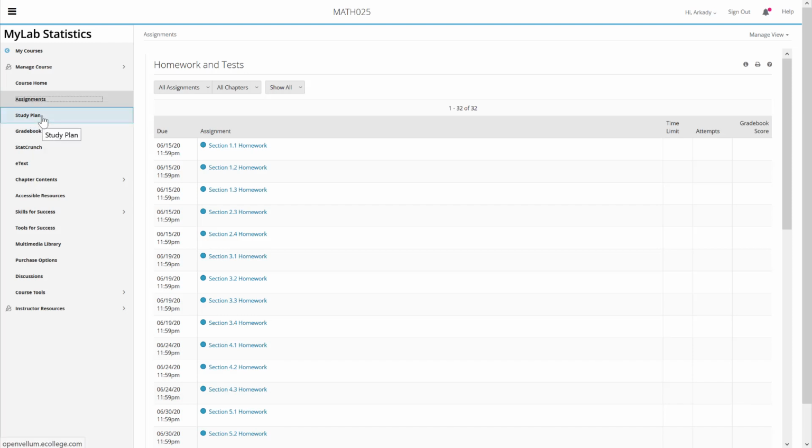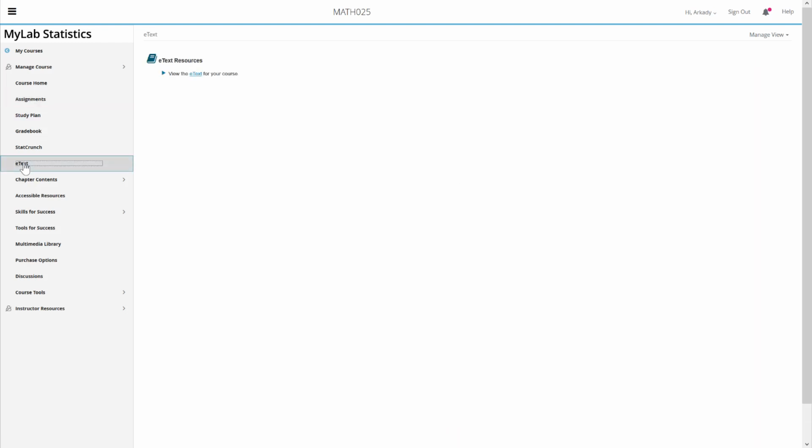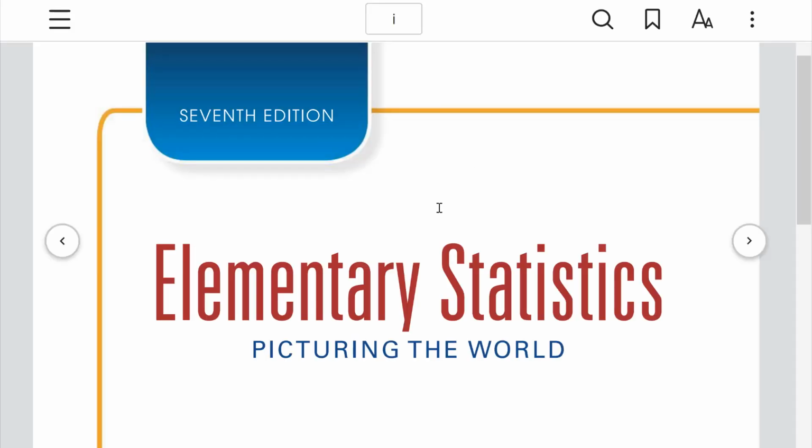Alright, before we get there and look at the homework questions themselves, two things to look at. The first is the ebook. So if you purchase this, you do have an e-text that comes along with it, so you don't have to purchase a physical textbook in your hand. If you want to purchase a physical textbook, absolutely go ahead. But the ebook, usually it gets stuck here, so I have to do it twice before it comes on. So this is the full entire textbook that you normally would have. Alright, and there it is. It finally loaded. So there's your textbook.